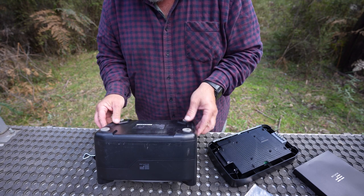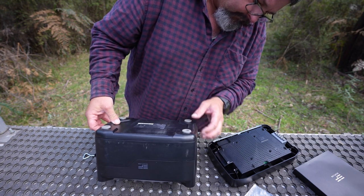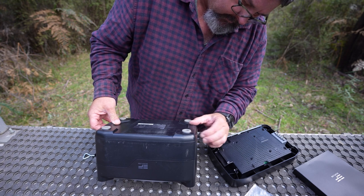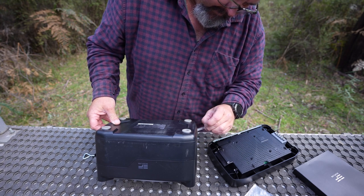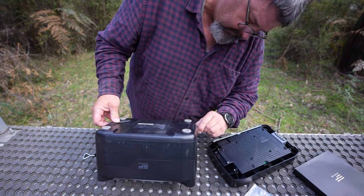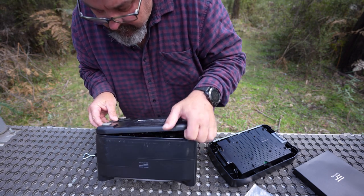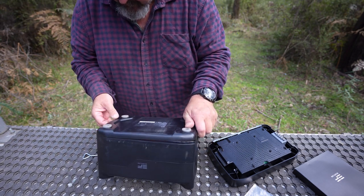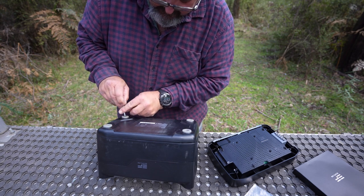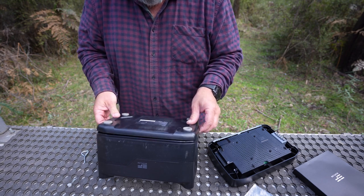I don't know whether they're off or not. Oh, there's a bit of sticky tape on there. There's a bit of tape on here that's probably been on there since I first bought it. I'll take all that off. What about this side? No. Right, here we go. This one mustn't be undone properly. I'm going to do this one a little bit more, then out she comes. Got it!